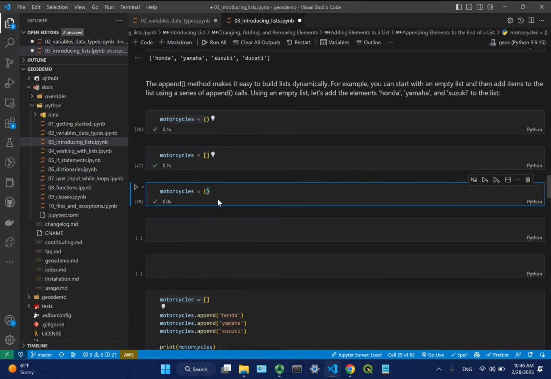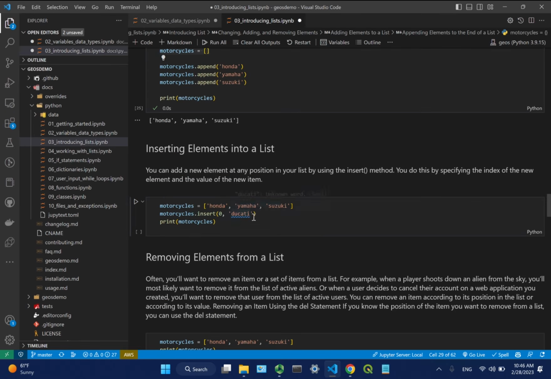So I just want to let you know you can create an empty one and you can modify the content. Think of it as a placeholder. When you have content, you can just fill it in. Next, insert for a list, besides append. Append always goes to the end, so basically it's just like a queue, and you put items into the queue. If you want to change the order, you can use the insert function.